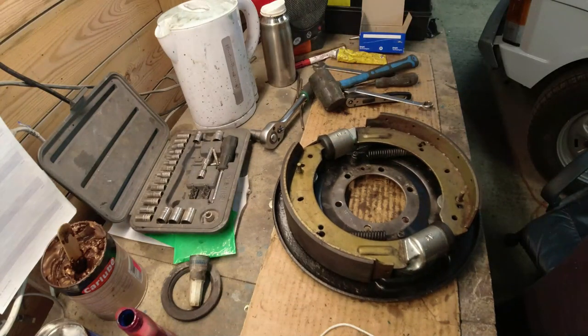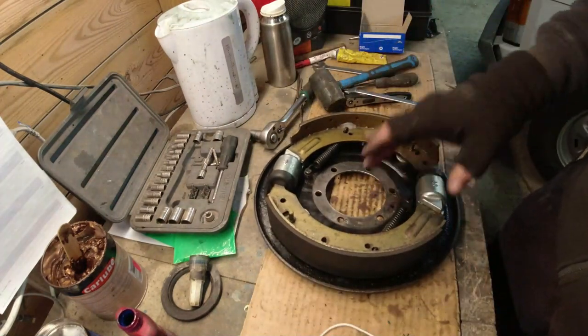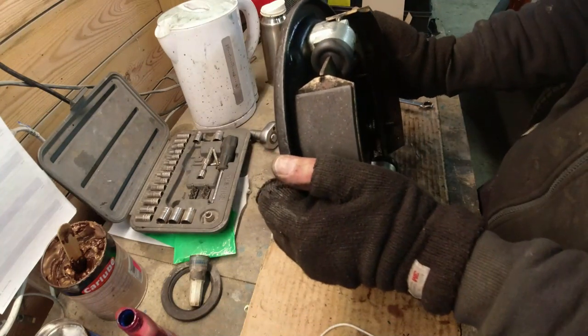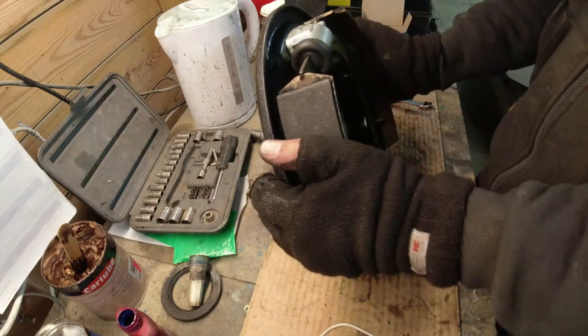You don't need to watch anymore, but that's pretty much how you put the shoes on. And because this is the passenger side, that's the bottom, because it's got the drain hole in it for the oil. It goes that way around on the passenger side, and the top slave rubber points forwards towards the front of the car.